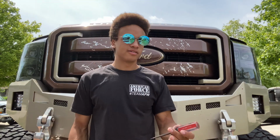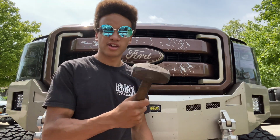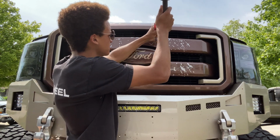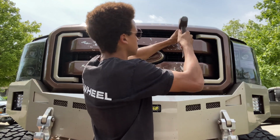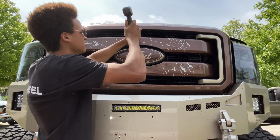And then last but not least, you're gonna take your screwdriver or chisel, whichever works for you, and then your hammer or mallet. You're gonna take it, put it at an angle. You're just gonna make some major holes in the grill. Don't gotta be too fancy with it. As long as there's a hole, it'll work.